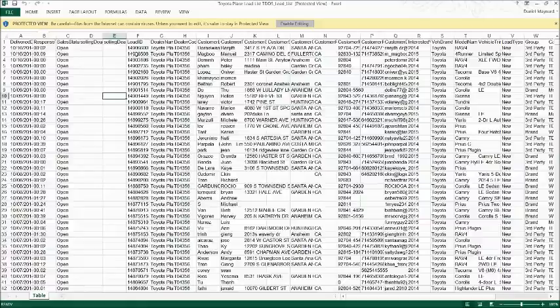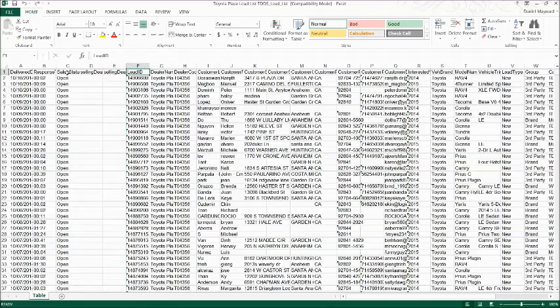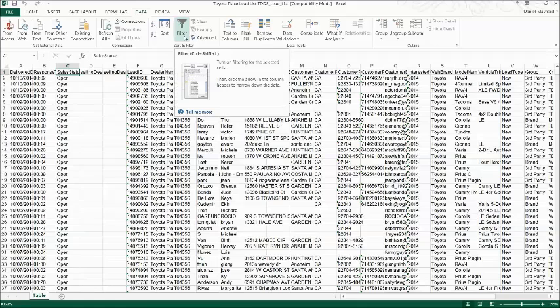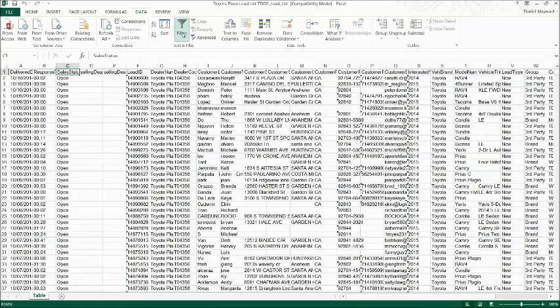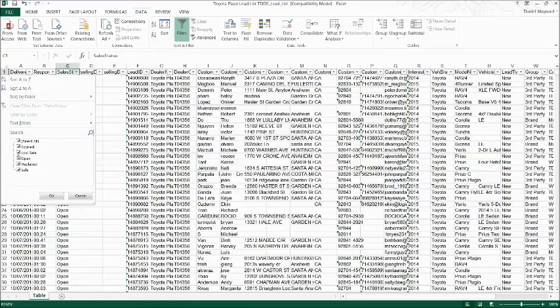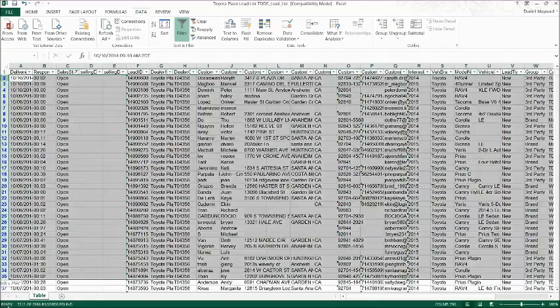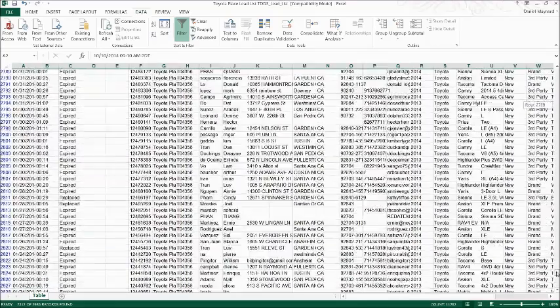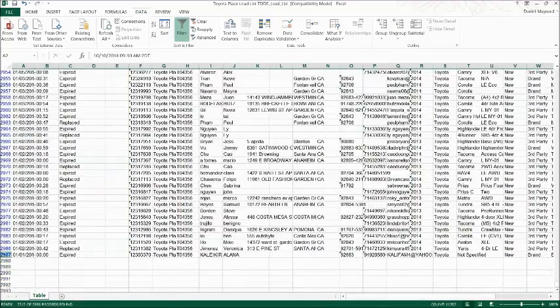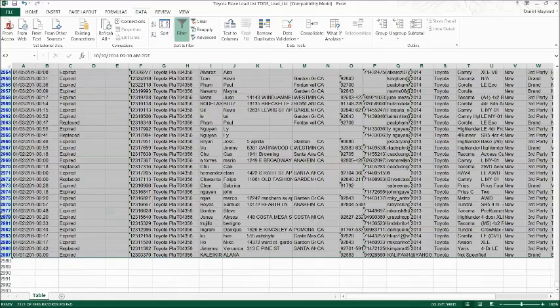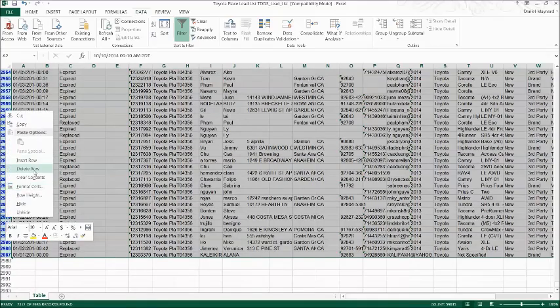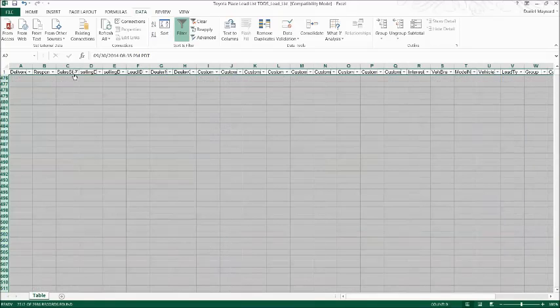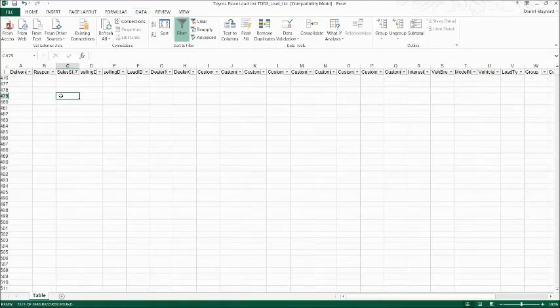Enable your editing, and then we'll make sure that we start weeding out some of the data that isn't really relevant for the picture we're trying to paint for this specific scenario. So add some filters here. And what I'm going to do is delete everything except for lost and sold leads. That'll declutter the map and get rid of anything that's not really relevant to the training aspect that we're trying to convey here. So you can see that I just took those out of the filter, and now I'm going to delete everything else. Delete all the rows that have leads that are not either sold or lost.